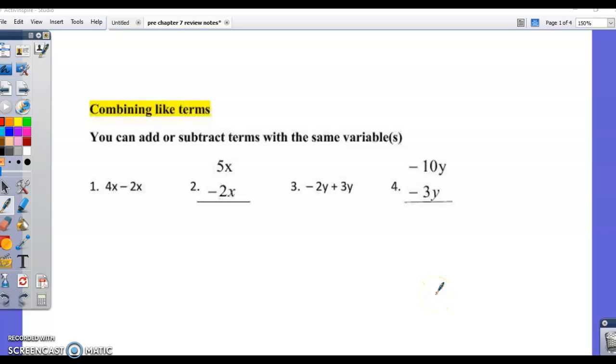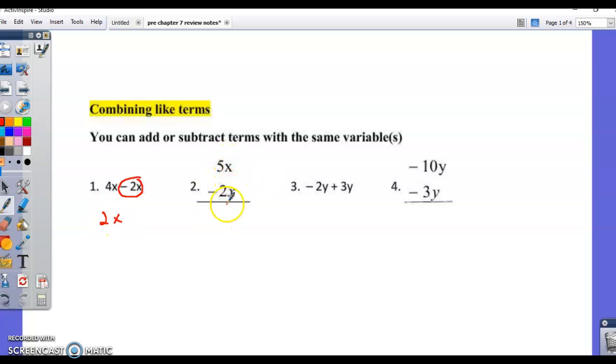All right, so here's just a review on some concepts you're going to need going into this section. The first one is combining like terms, so we can add or subtract terms with the same variables. If they're listed on top of each other, vertically versus horizontally, the only big thing is make sure that the sign to the left of the term goes with that term. So in this case, we have a 4x and a negative 2x. We can combine those, 4 minus 2 or 4 plus a negative 2, which would combine to just 2x.